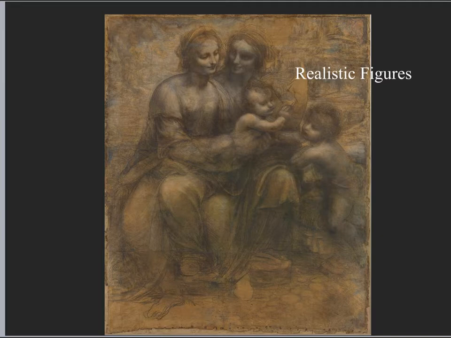This first image is Leonardo da Vinci's The Virgin and Child with Saint Anne and John the Baptist, and it was painted in 1499 to 1500. So tell me, what is realistic, right, resembling real life in this drawing, and what is abstract? Well, for starters, the figures look pretty realistic. We can see two women and two babies, or a baby and a toddler, and their facial features and their bodies and the clothes that they're wearing look the way we think human beings would look. So on that account, it's pretty realistic.